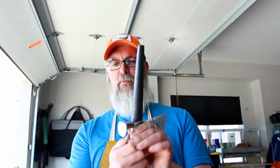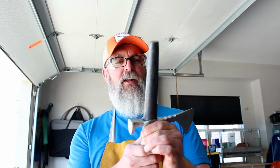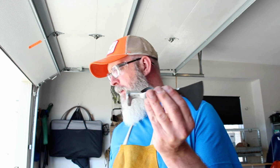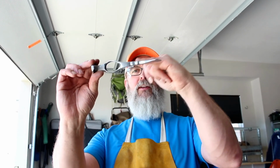And again, this was based on that railroad spike, so I kept the railroad spike at the back here so you can tell what it is. So what we'll do next is we'll get the forge fired up, we'll get the oil in the bucket. We'll just double check the shape. If you look, you probably can't see it on the camera here, but there's a little bit of a bend that we'll take care of when it's warmed up, and then we'll quench it, and then from there we'll work on the handle.